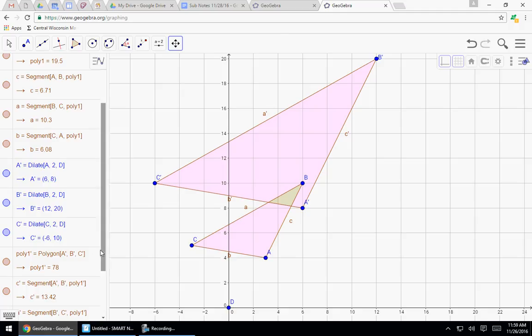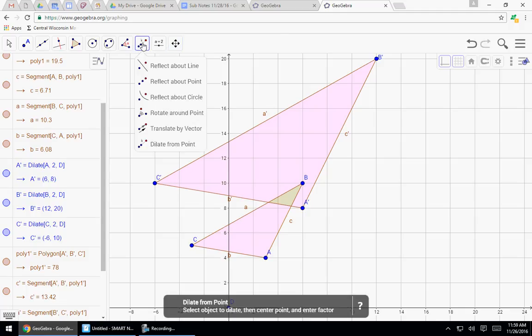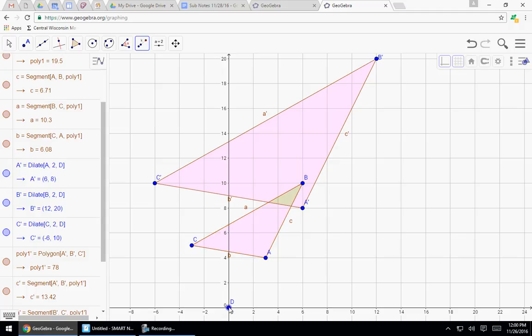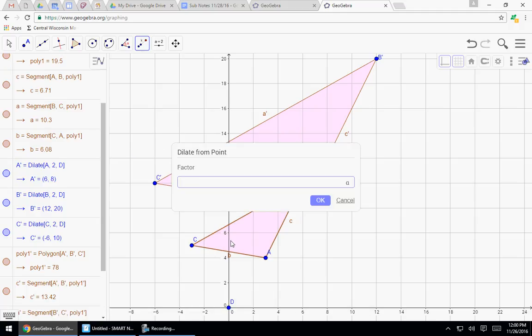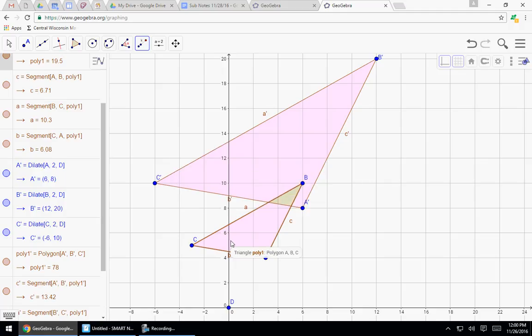All right, so you can see that if I just gave you these problems, it would probably go a lot faster. You wouldn't even need to use GeoGebra, which is why I'm going to change things up for you. But let's not forget the directions here set a scale factor of 2. And now it would like me to take this original by a scale factor of a half. You can probably guess what's going to happen, seeing the center of dilation 0, 0. But here we go. Let's try that again. Dilate from a point. We want to dilate that from the origin. Once again, it's giving me some problems. That's all right. Let's start over. So dilate that about that point. There we go. Now half you can do 1 divided by 2, or might as well just do 0.5. Probably just easier. Hit OK.